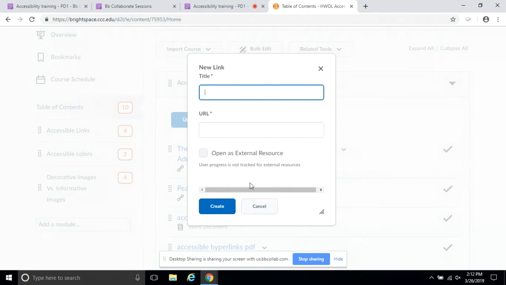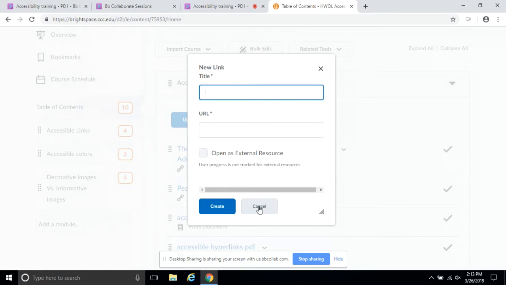And for an example, when it says open as external resource, even if it's a simple page, it's better to have that website open in its own separate tab, because what could happen is if you find a website that has a lot of media on there, whether it's color photographs, whether it's audio and video, sometimes when it's opened up within the Brightspace page, it might unexpectedly crash, especially if a lot of people are already on that website. So if it opens up in its own separate tab, you mitigate that risk of it crashing.